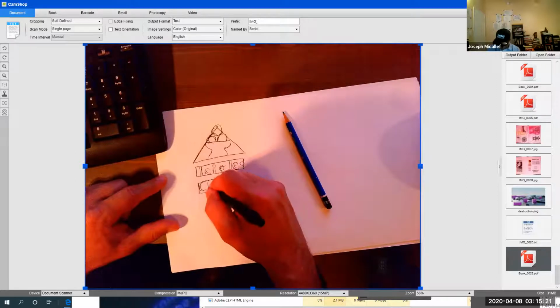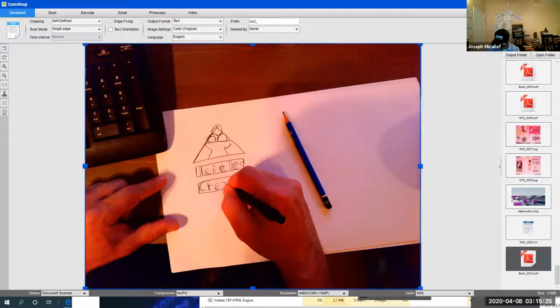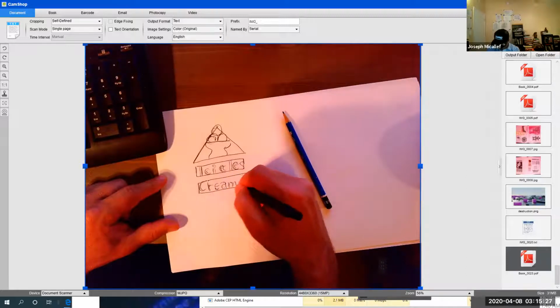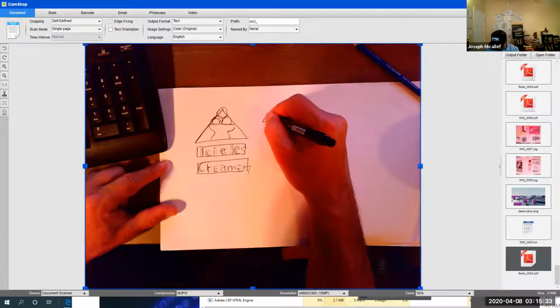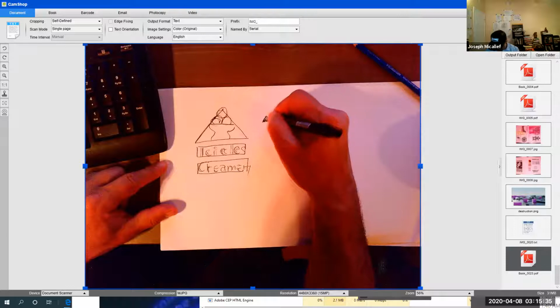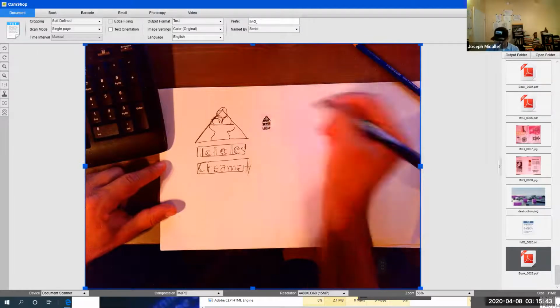This is your basic concept. It's basically the structure of it. Yeah, that's the idea.